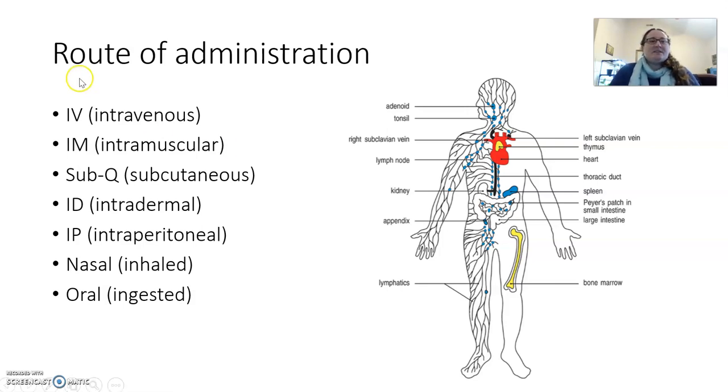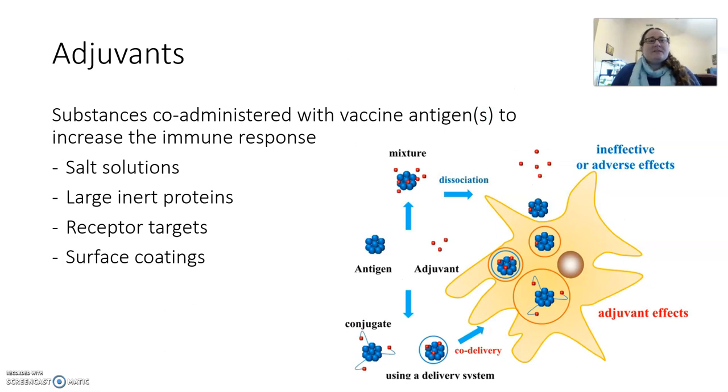So if we went directly into your circulatory system with an IV, then that gets encountered by the immune response much more rapidly than something that goes intramuscularly, where it has to be distributed throughout the muscle. Subcutaneous is even slower because it's going to have to be distributed into the musculature around the area. So these actually affect the rate at which the vaccine is encountered, in addition to stimulating different parts of the immune response.